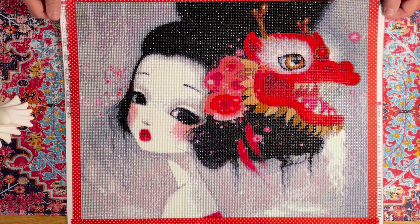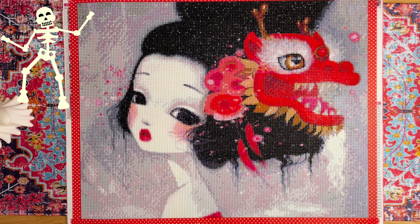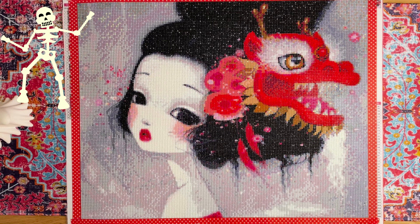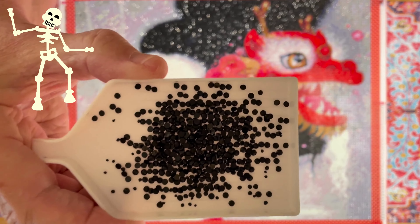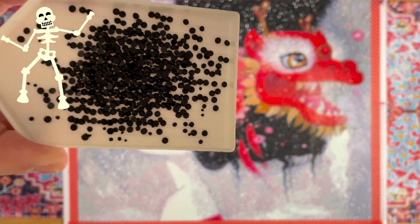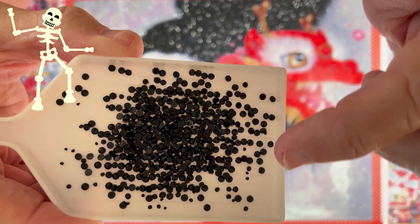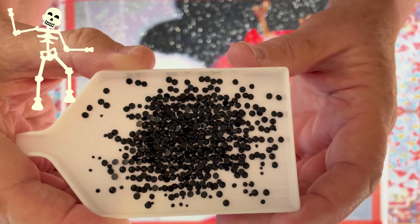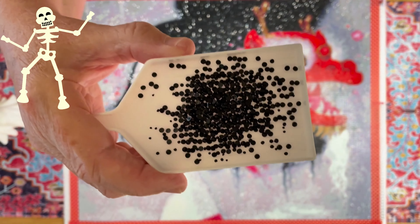The drills are acrylic and there was a lot of dimpling on the drills. The black 310s were really terrible. Let me show you what I was dealing with the whole time — see those tiny little pieces? I'm just dealing with that the whole time. There are those tiny little poppy seeds, you know?